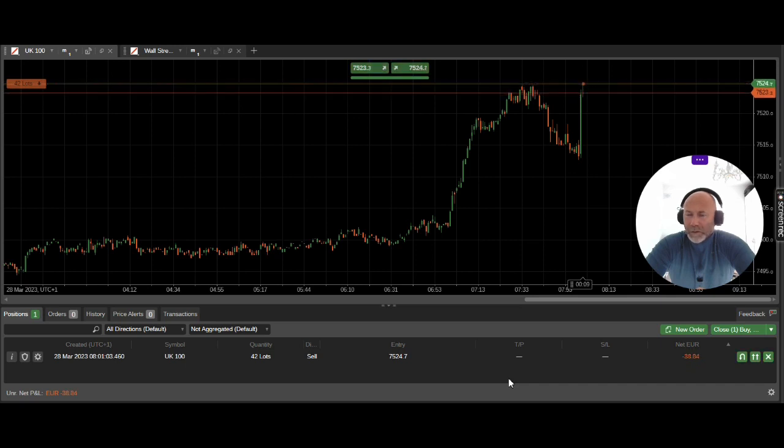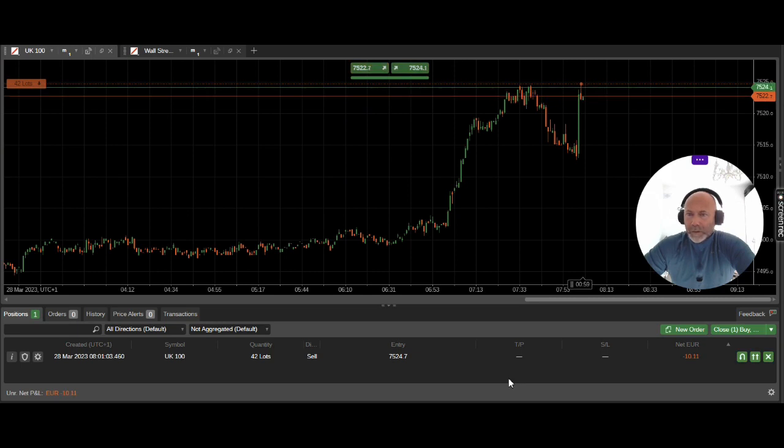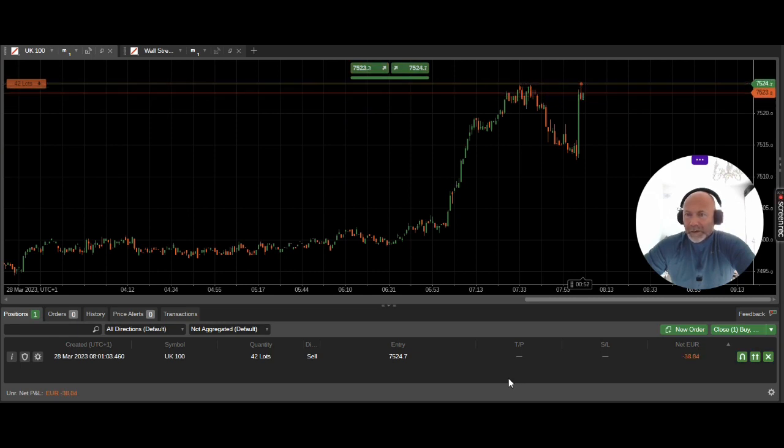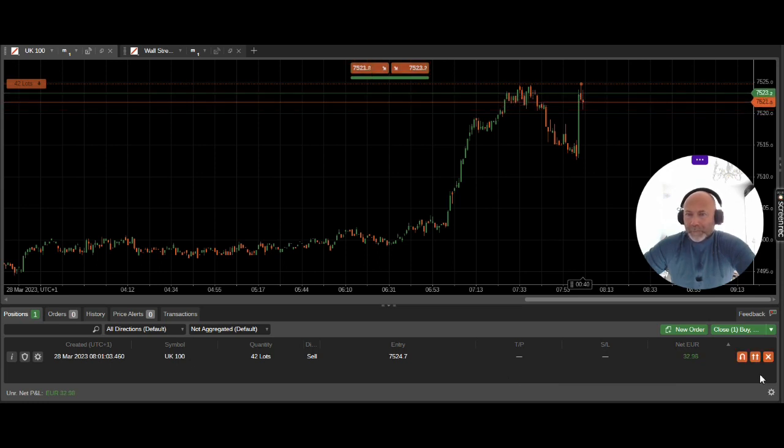Remember, guys, this is what we're looking for. The first candle to be a significantly large candle, pushing away from that opening price to create that space, to create that leverage. Okay, pulling back nicely, but it is trying to retest the previous high. And remember, guys, if you are short and it surpasses the previous high, i.e. it breaks through that previous resistance level, you've got to consider taking that loss. And this is pulling back nicely here.